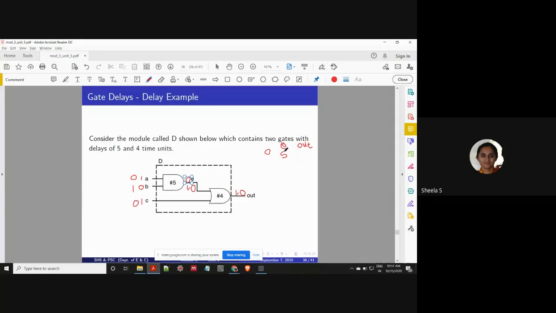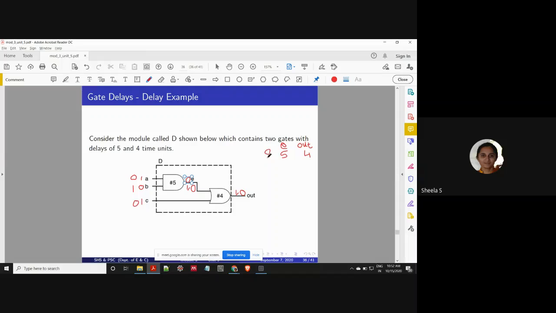After 5 time units. And the output, when will it change? Since the C value is equal to 1, it is not necessary to wait for the other input. It has to change immediately, isn't it? So accordingly, the output will change to 1 at 4 time units of delay.